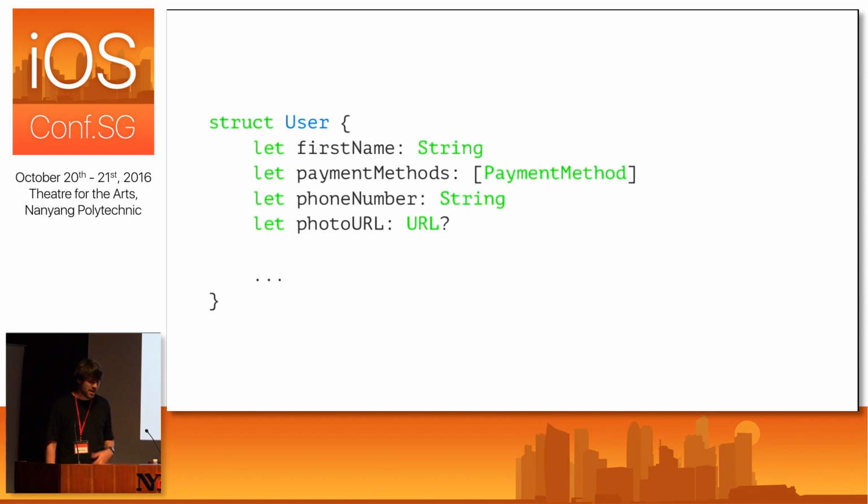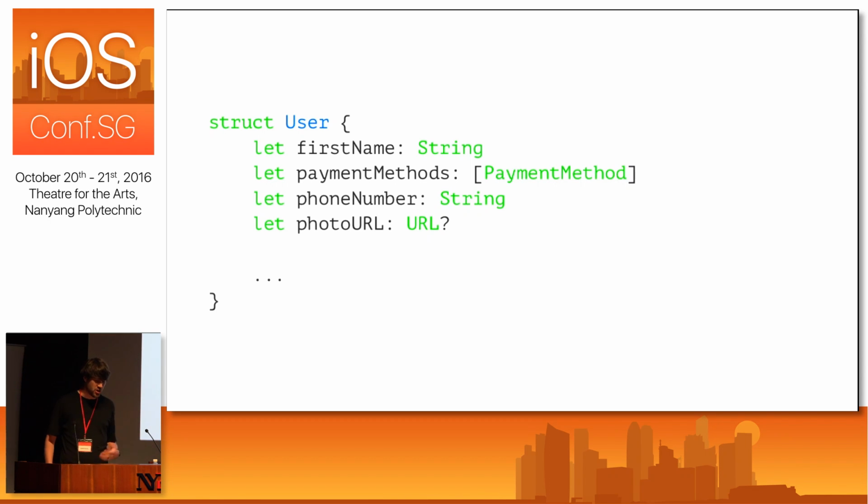Imagine that we have some struct like this called a User, and this represents the current user using the app. So if you're using the app, it represents you. We have some general information about yourself, some public stuff, like your first name that obviously the other passenger sees, and the URL of your photo. But then we also have some private information about you, like payment methods or phone number or some other stuff that you don't want all of the other passengers you're in the ride with to be able to have access to.